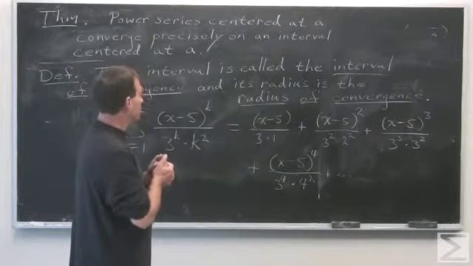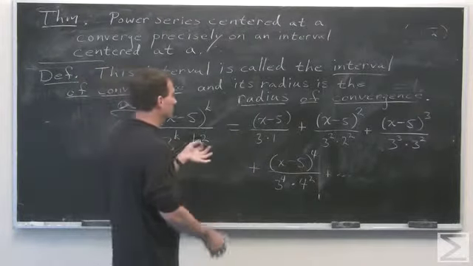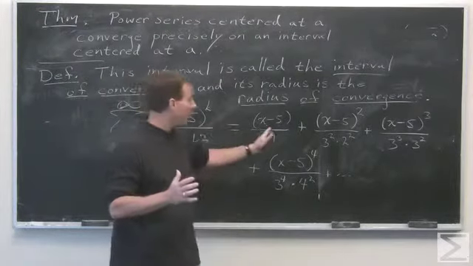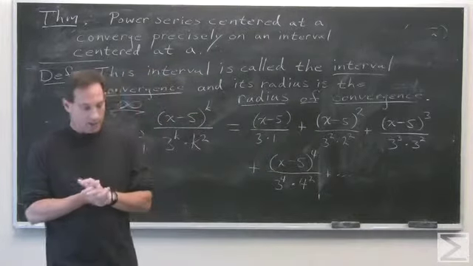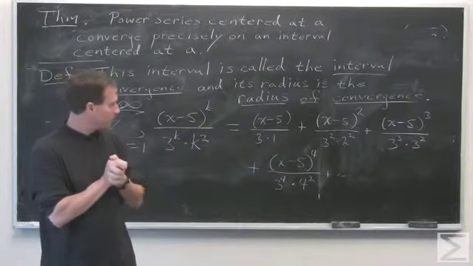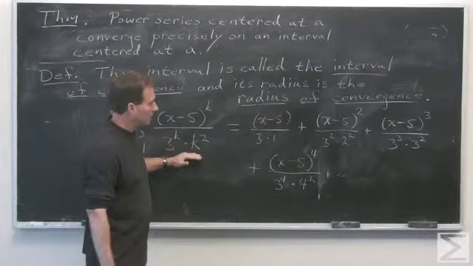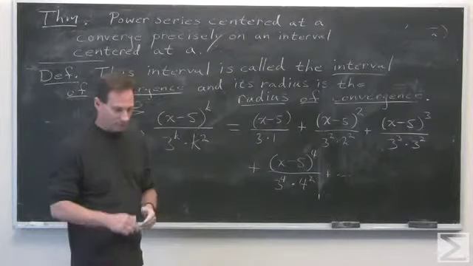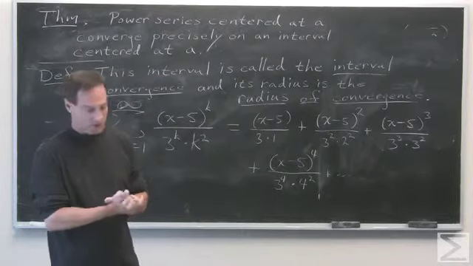And then there's the case where you could have a finite positive radius of convergence, and then it just means that there's some interval centered at 5 in this example, an interval centered at 5 on which this converges. We'll see that that is the case here, that there's a finite positive radius of convergence here, and we'll see how to do that.